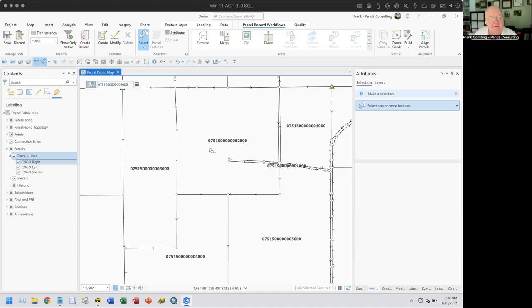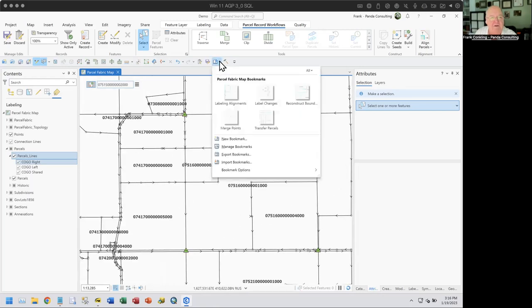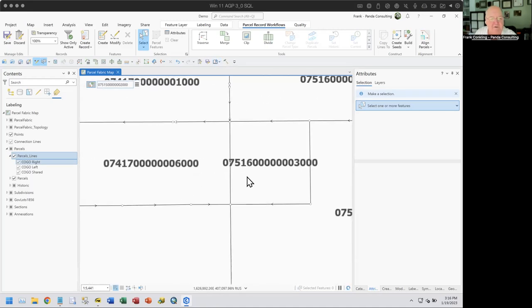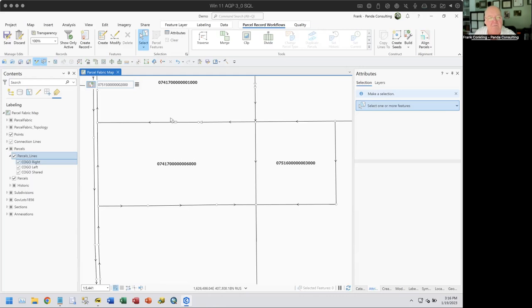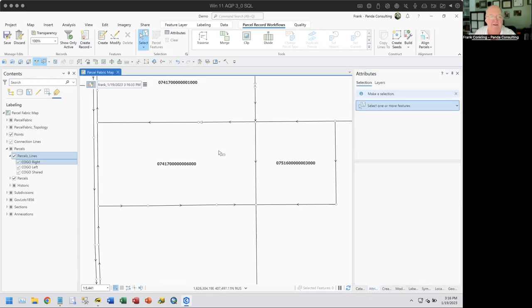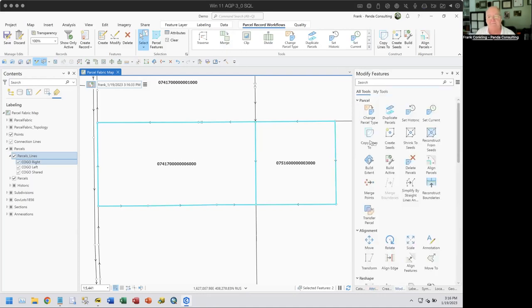But what that means is that, for example, if we go in here, I don't think I have one. Nope, I don't have one yet. So if I go in here and do a combine, let's real quickly create a new record for this. And then let's combine these two parcels. So we merge them together.